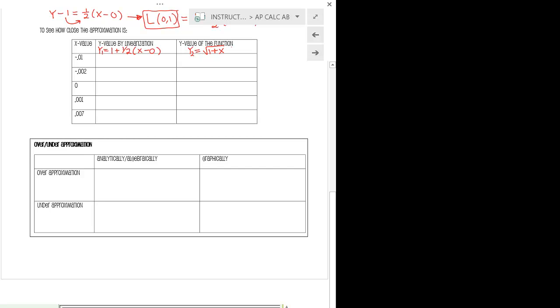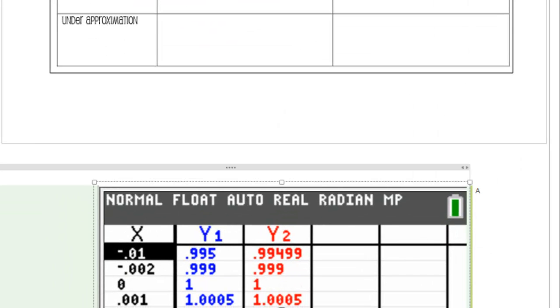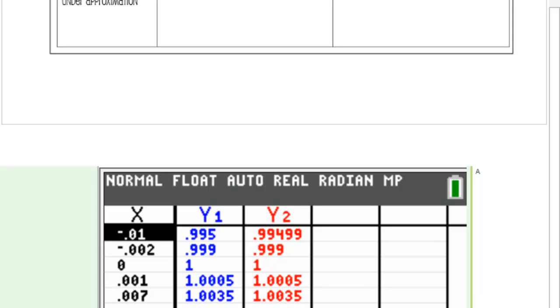And what I'm showing you down here in this table is the fact that local linearization just shows that the actual, which is in red, the real function versus the tangent line in blue, that the values as you get really close to 0 are almost exactly the same. So you can notice that only negative 0.01 is a little different, and that's actually the value that's furthest away from 0. So you can copy this into your table in your notes, and I'll give you a little bit of time for that. Just press pause.